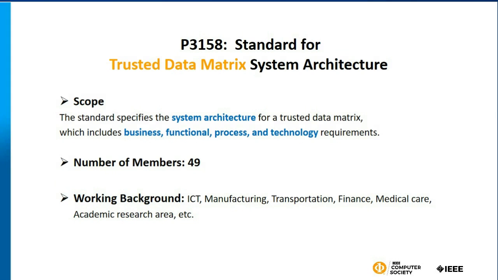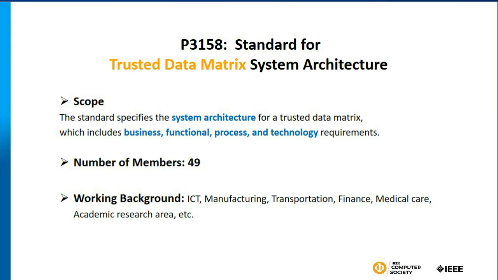So in P3158, we try to analyze and establish the system architecture for trusted data matrix. And this is what we defined in the definition. We want to create a bunch of consensus-made agreements as well as the system architecture itself. And for this system architecture study, we want to include the business, functional, process, and also the technology requirements.